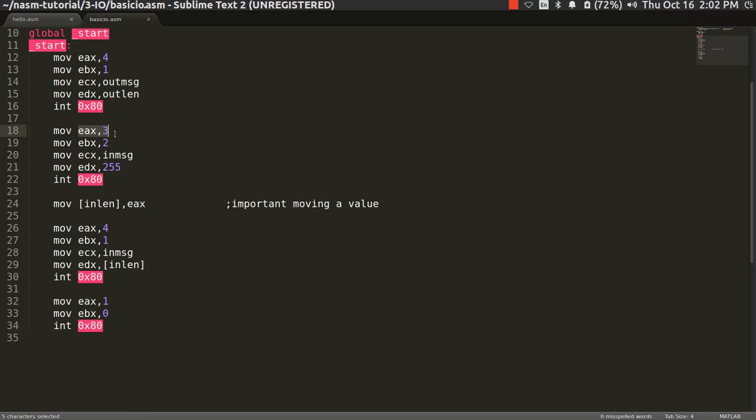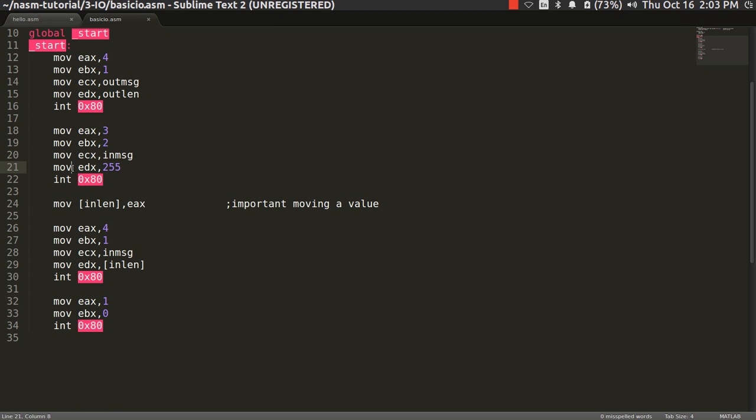So what we are telling, mov EAX, 3. When we used to say EAX, 4, it meant print. So when we say EAX, 3, it means scan. So it would be scanning the input from the console. So this means scan, take input. And EBX, 2, again over here EBX specifies from where to take the input. So EBX tells 2. Over here 2 stands for the standard input device. The standard input device on any system is the keyboard. So it means scan or take input from the keyboard and store the value to the in message.